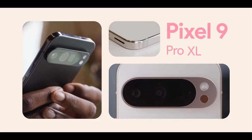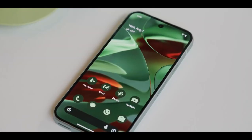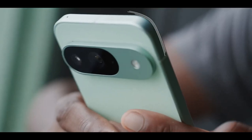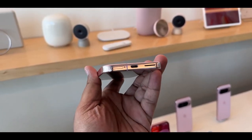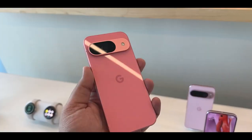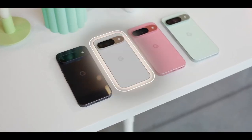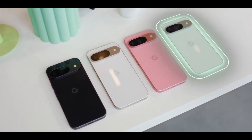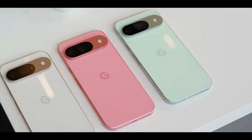When it comes to design, the Pixels continue to stand out with their distinct look, but there are a few changes worth noting. The most noticeable is the redesigned camera bar on the back of both phones — instead of the edge-to-edge design of previous models, we now have an elongated pill-shaped protrusion. The designs are eerily similar to the iPhone 14 Pro series, thanks to the polished metal trims that are now flat rather than contoured.